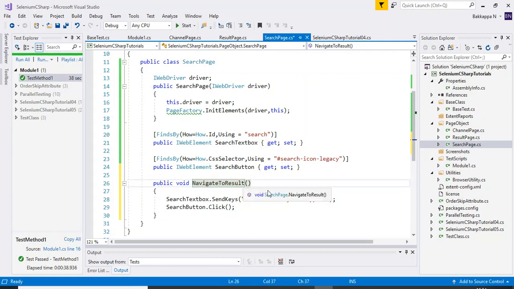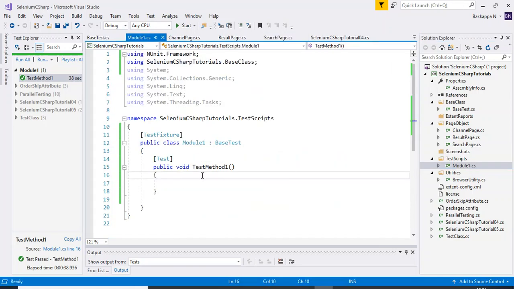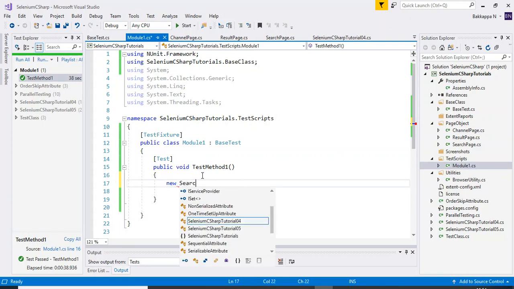Let me write a result page. So that's it. Go to the module 1 test method 1. Here I'm using the new keyword followed by the class name. So basically this is how you need to create an object.